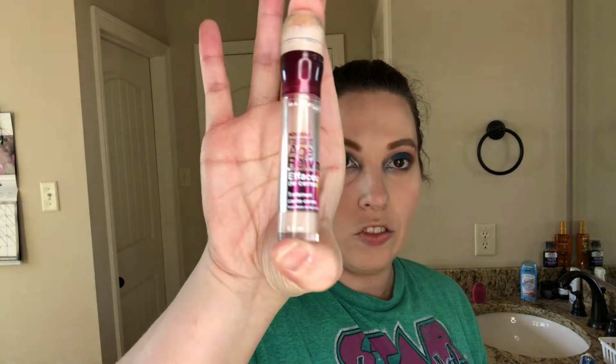Next, I'm gonna take Maybelline's Age Rewinder, and I'm just gonna put that under my eyes, anywhere where I really want highlight. This is in the shade Fair. And just a little more setting spray on my beauty blender. And I'm just gonna bounce that in.